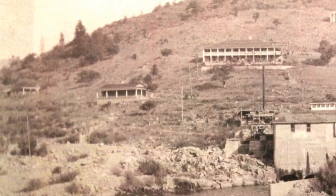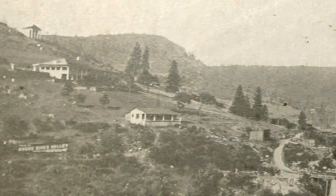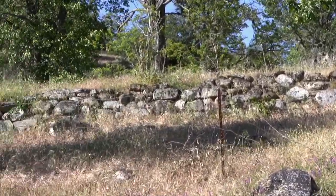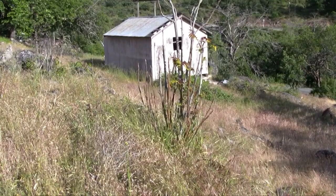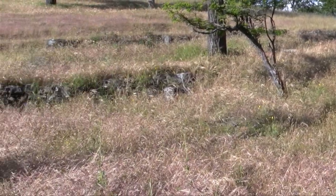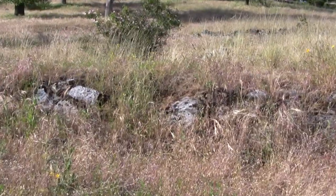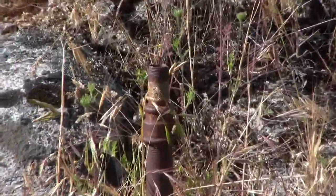To the west of the powerhouse on the hill above the main road, there was once a small house with a gabled roof and an open porch facing the river. This was probably where the site manager lived in the early 1900s. The house was built on a terrace with retaining walls on the south and west sides and a granite outcrop forming the eastern boundary. The retaining walls and house pad are still there today. The house pad measures 33 by 33 feet for a total of about 1,100 square feet. At the base of this retaining wall, we see a 1 inch pipe protruding from the ground that may have been used to supply water to the house or was part of an irrigation system.